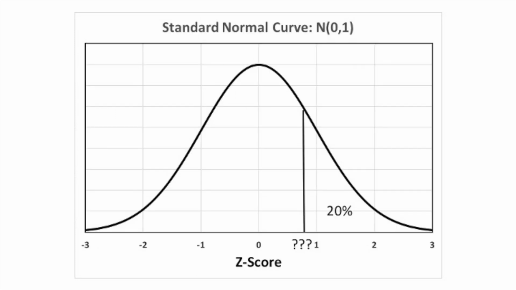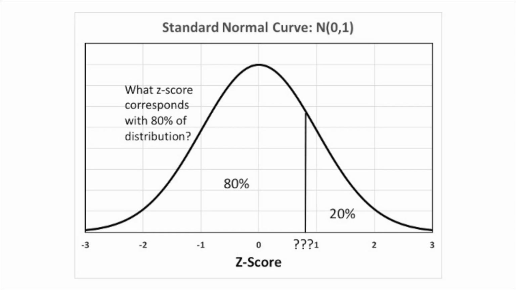So now let's look at this on a standard normal distribution. Of course, the center of a standard normal distribution is 0. I drew another line that I think picks up about the top 20% of the distribution. And again, I put question marks because we don't know what that z-score is yet, but we will in a second. So to find the z-score that corresponds with the top 20% of the distribution, we're really looking for the z-score that corresponds with the bottom 80% of the distribution. And that's because the standard normal table shows cumulative percentages.